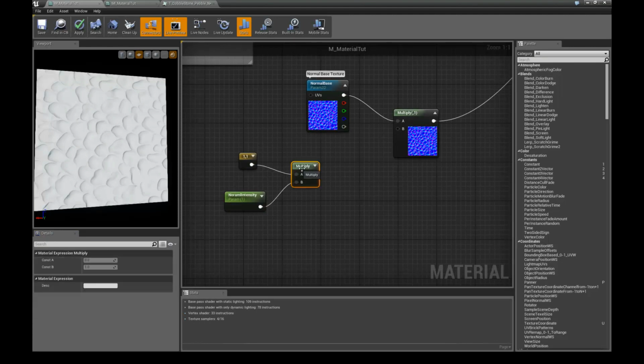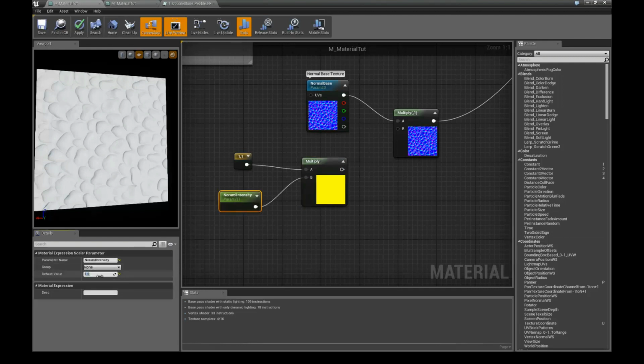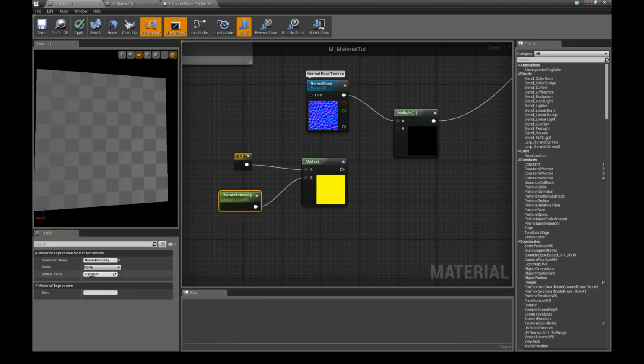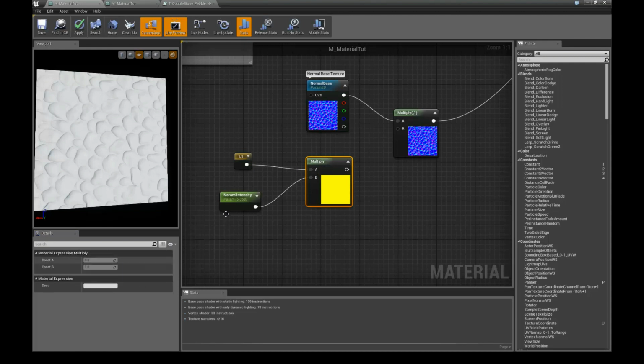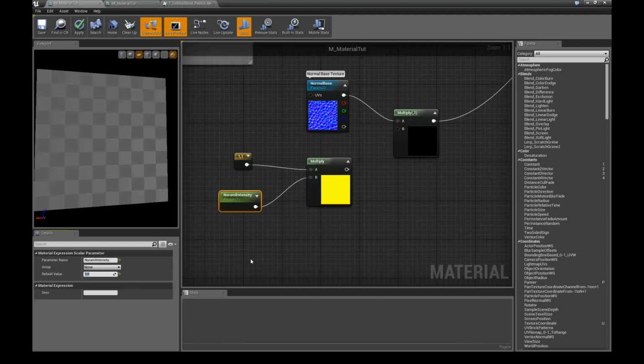So now what happens is, if I were to look at this, I have yellow because we have a red value of 1 and a green value of 1, and we don't have any blue. Okay, and if I were to come over here and multiply this by 2 or 3, oops, or on up, you can see that nothing's happening, and that's because we are multiplying those at the same time. So we're always getting the same input. Alright, so let's go back to 1.